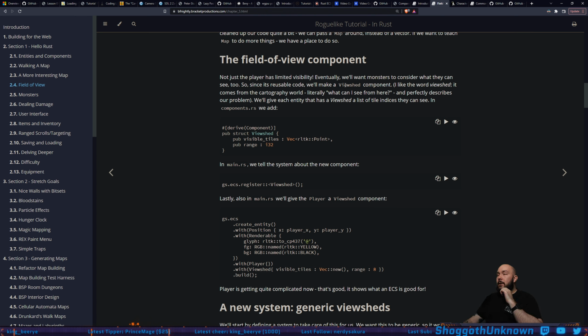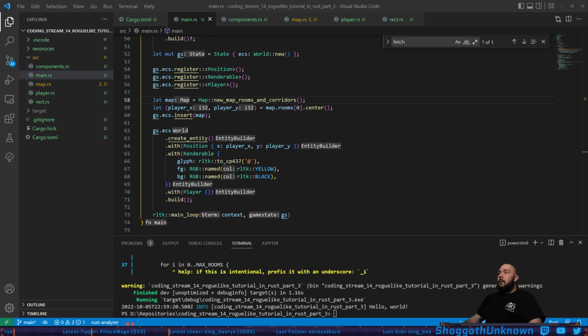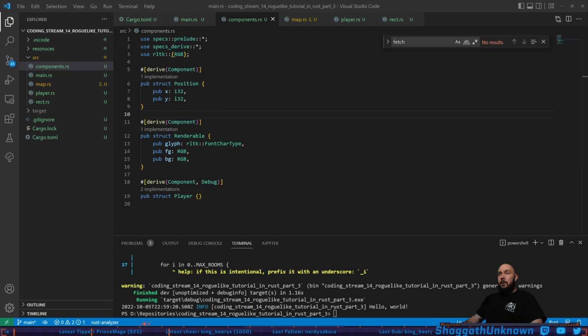What is this? Oh, I thought it was actually a link. I was like, what is it linked to? Literally, what can I see from here? And it perfectly describes our problem. We'll give each entity that has a viewshed a list of tile indices they can see. So in component.rs, we'll do a little bit of work here.